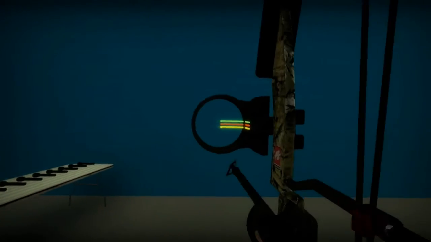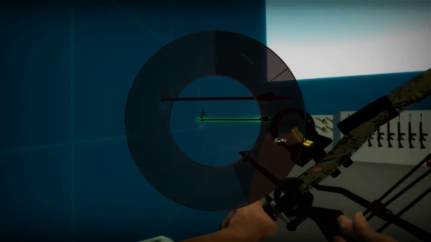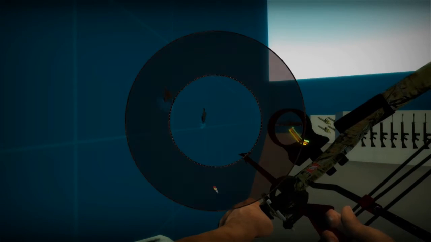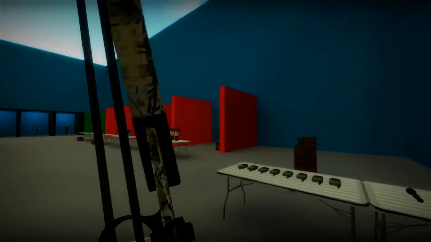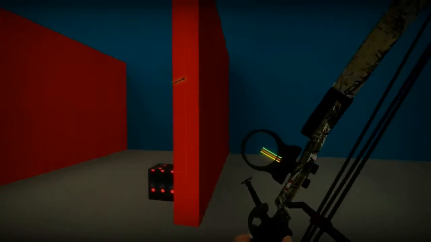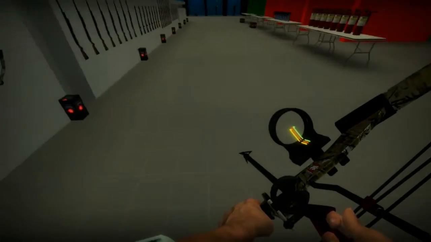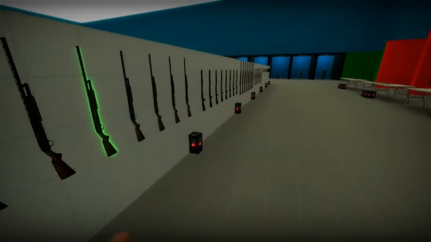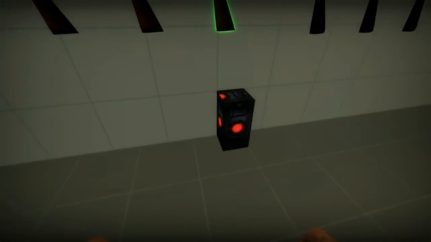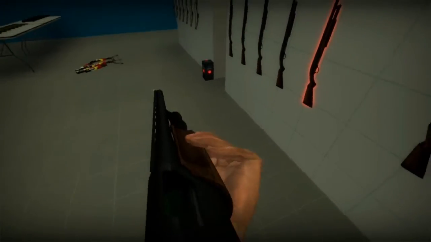The bow is an interesting weapon because you can collect the arrows back after you fire them. See, you can take the arrows back. And it's a good weapon. It can pierce through multiple zombie heads, but sometimes it's easy to lose the arrows, so you have to be careful with that.